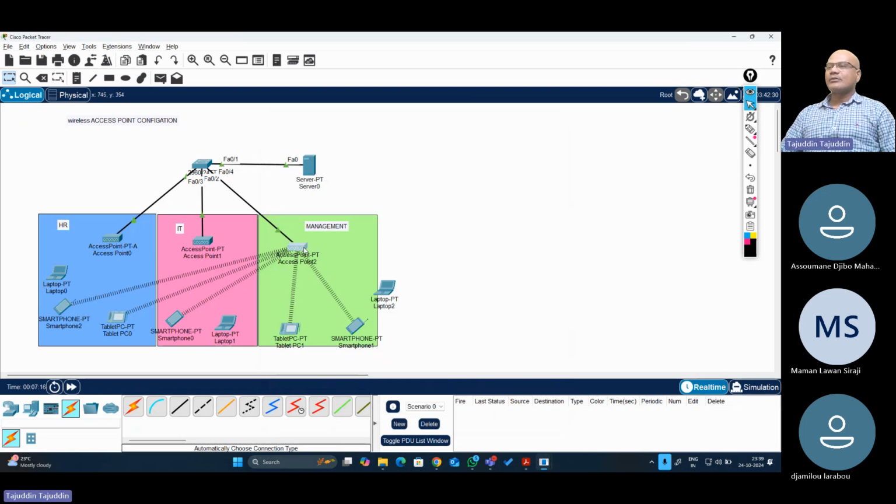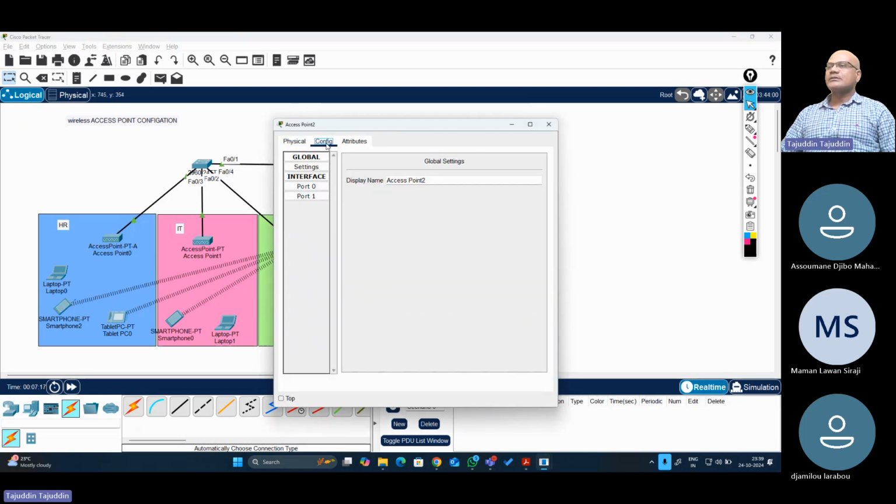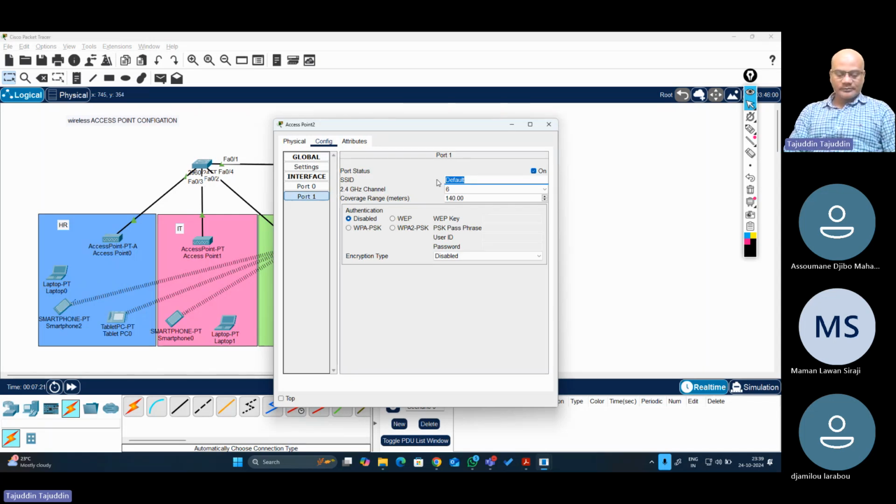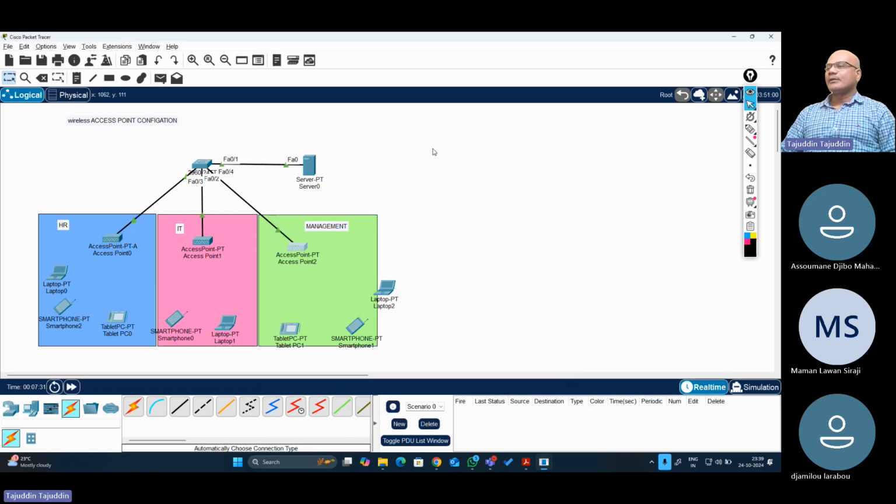And same thing for this access point, and this is management. Go to this, here also it will be Cisco123. Okay, done.